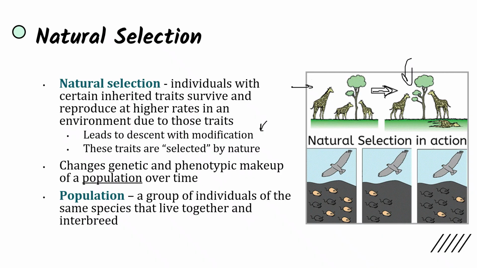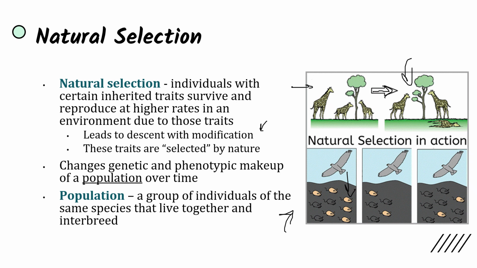And we can also see this over here with these mice. The black mice are able to camouflage well, but the beige colored mice are not able to do so. And so the beige colored mice are going to be eaten by the bird, and the black colored mice will be able to survive and reproduce. And so their color is the advantageous trait that allows them to survive. And they're selected by nature in the sense that they are the ones that will be able to reproduce.